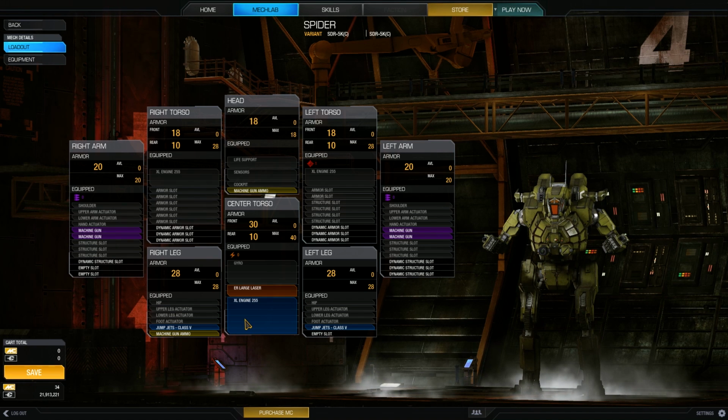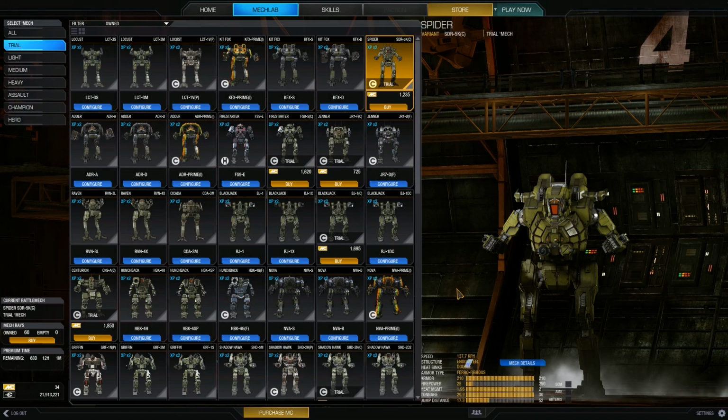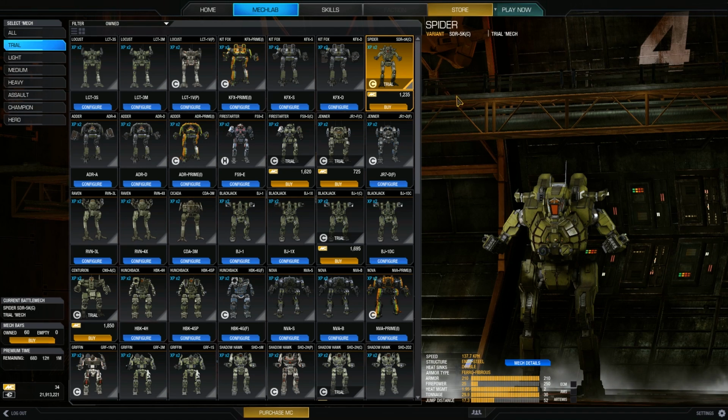Okay, XL engine 255. And we can go back, take a look at some of the other stats down below here. We can see that its maximum speed is 137.7 kilometers per hour. We can also bring the mouse cursor over the mech and see some more details. So, all right, so let's say you want to play around with that.